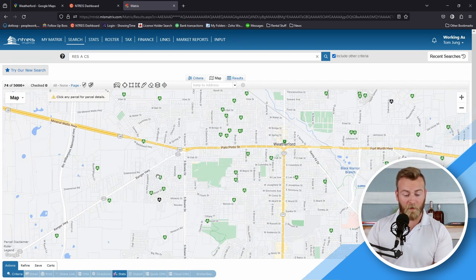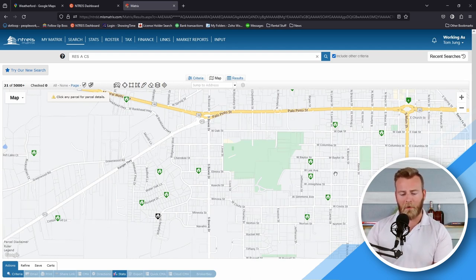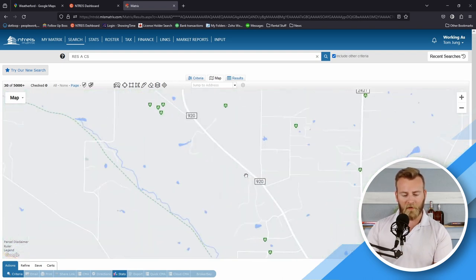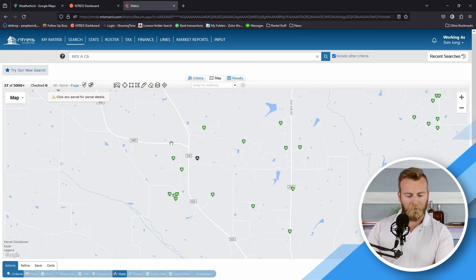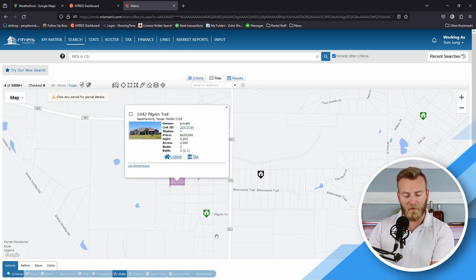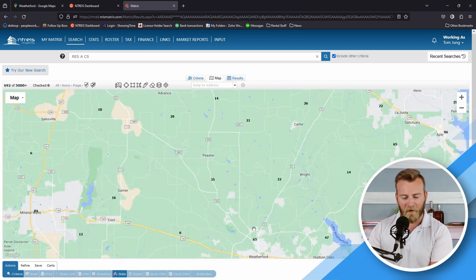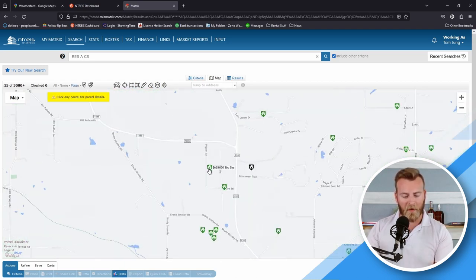Let's go check out another one. This is a really nice one in the city, on a bit of a larger lot — most are going to be closer to like a quarter acre. But if you want some real property, let's go up north. There's a beautiful little community off the 1885 and 920. You've got Pister up there and Weatherford down there — you're about a 15 to 20 minute drive into Weatherford and a 10 to 15 minute drive into Pister, but you're far enough away that there's nothing out here. It's nice and quiet. If you want some land and a nice house, this is the area you want to be.